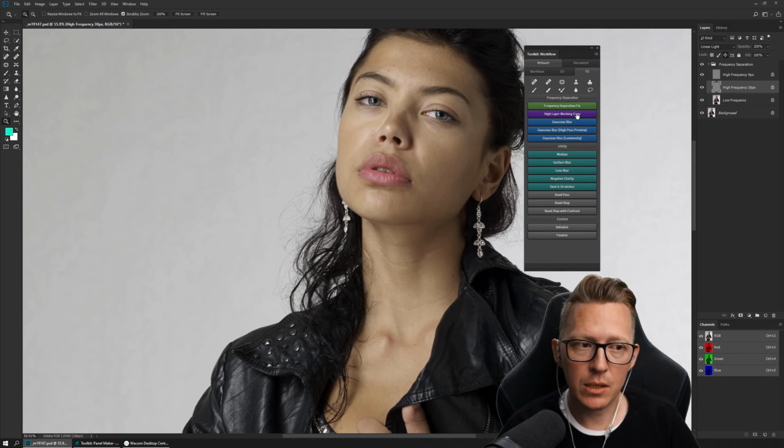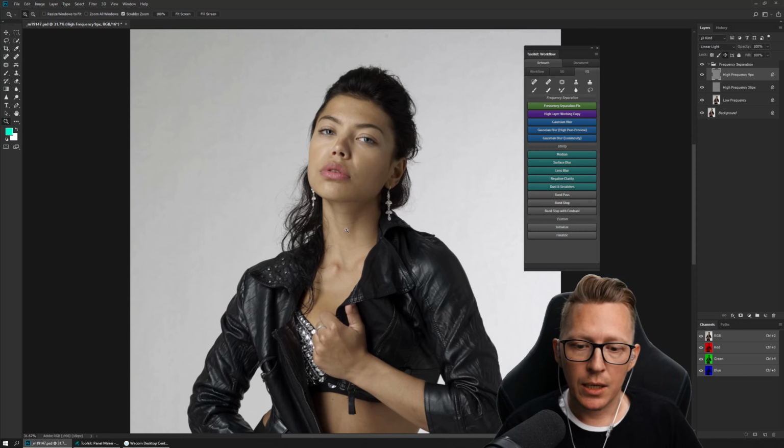So anyway, to get back to my fix and why it exists, is that if you create any type of artifacts in your image with filters, it doesn't matter what filter you use, it's going to be some kind of artifacts.